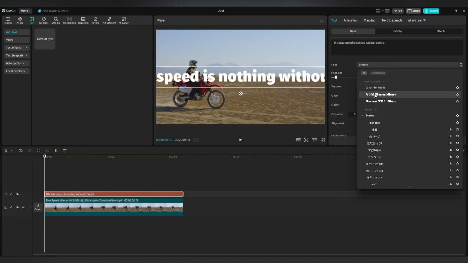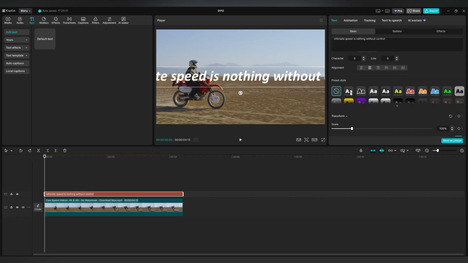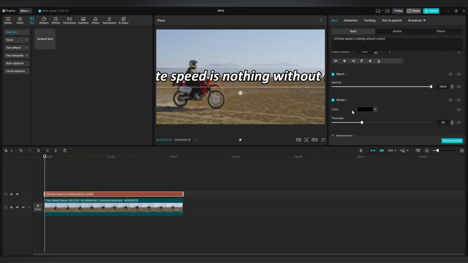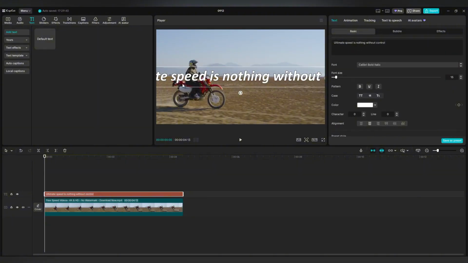Adjust the font, style, and size as you like, and stretch the text to match the full length of the clip. Position the text so it starts slightly off-screen.